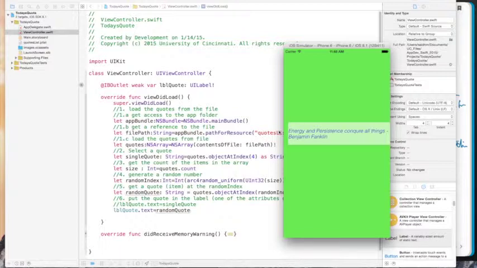And there might be some things that you can do later on as you become more comfortable. But this will conclude this first project, and we have an app that every time you open it, it will load quotes from a list and display to you a random quote from that list.